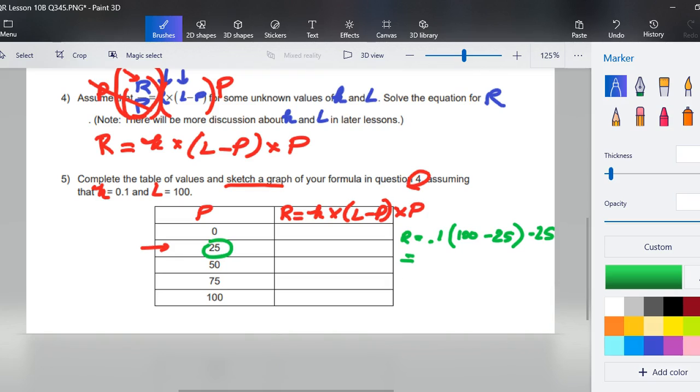So order of operations state that we need to do what's inside the parentheses first. So I'm going to subtract this first, and that looks like a subtraction, but it's a multiplication. Either in your mind or on your calculator, let's do 100 minus 25 to get an answer of 75. And I'm going to multiply it times the 25 and times the 0.1. And when I do, I'm going to put my result right here, that it's 187 and 5/10. This is a great time to hit pause and then come back, and I'll have the table filled out with the remaining answers.